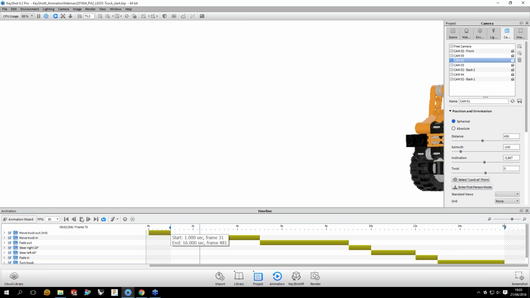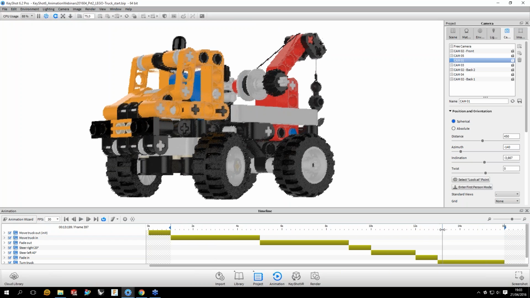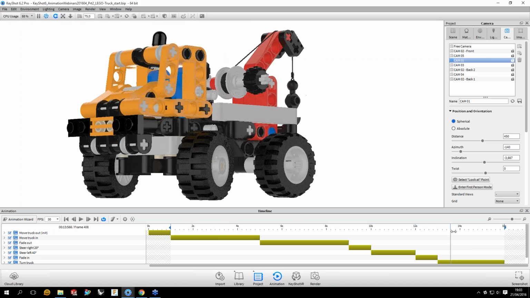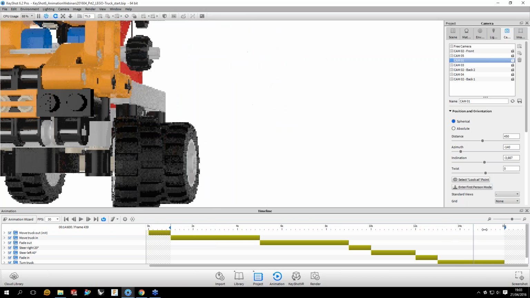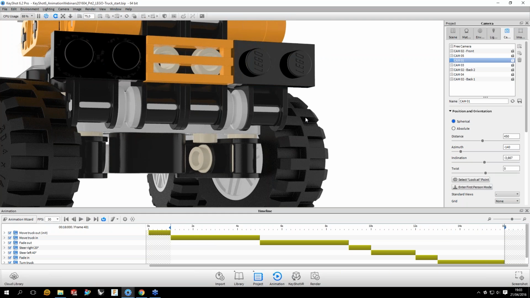We had the truck riding in, then we faded some parts, we made an animation on the front wheel assembly, and after this is something I have added.